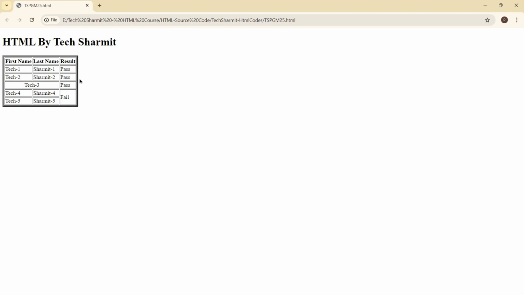We can create a table on our own from scratch, but in case of an existing table, how to do the modification, this is what we are going to discuss now. Suppose we have this table provided by the client for the task, and now they are asking you to merge these three things.